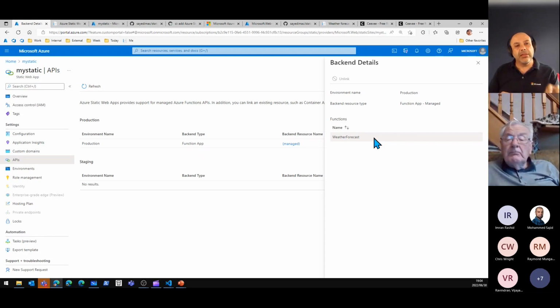But with static web apps, you also get that integrated function capability that allows me to even host an Azure function in the static web app. And that provides me with a very effective backend service and a microservices architecture that can actually back my static web application with some backend data. And that is all, folks.